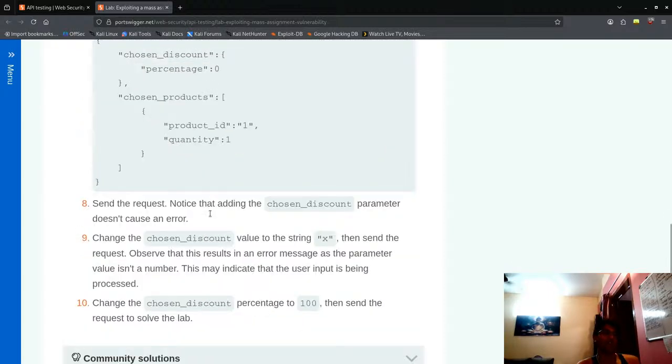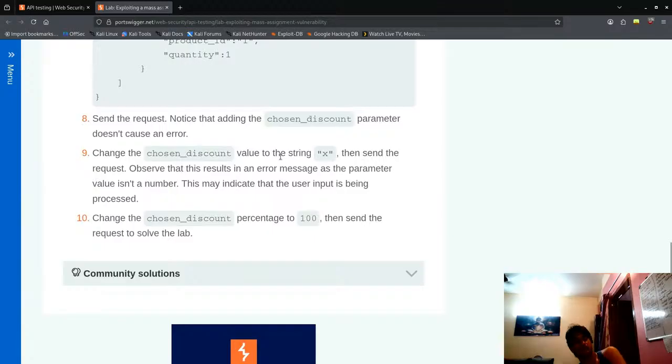Then we added a string, which would obviously throw an error if it was being processed in the backend, and indeed it threw an error.